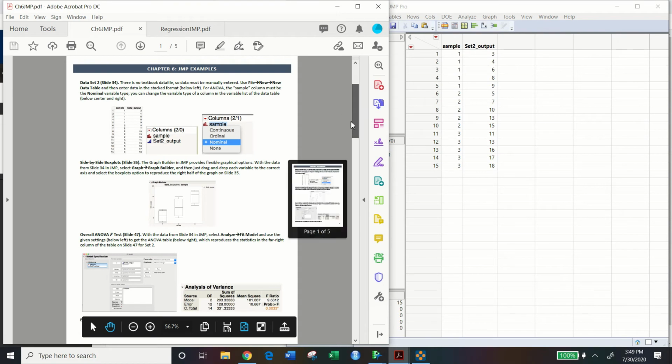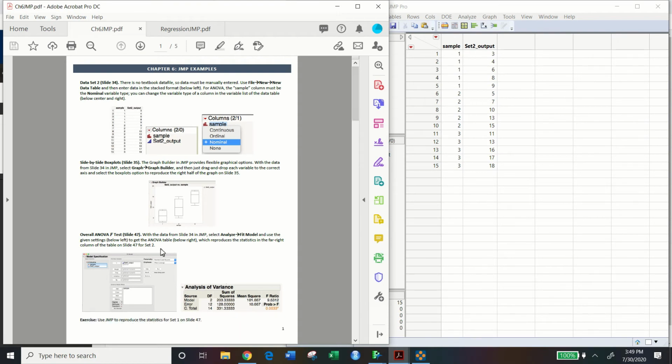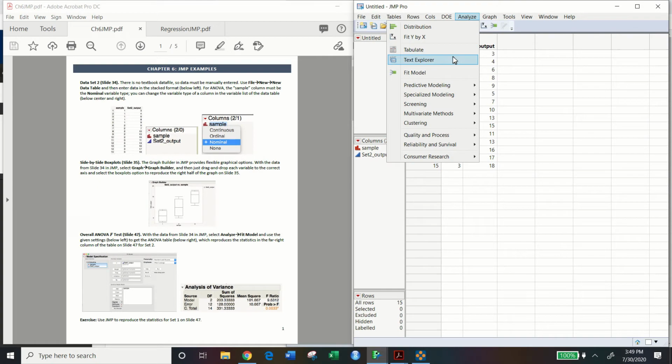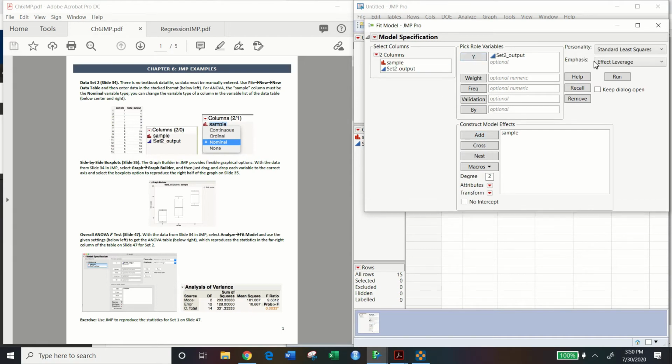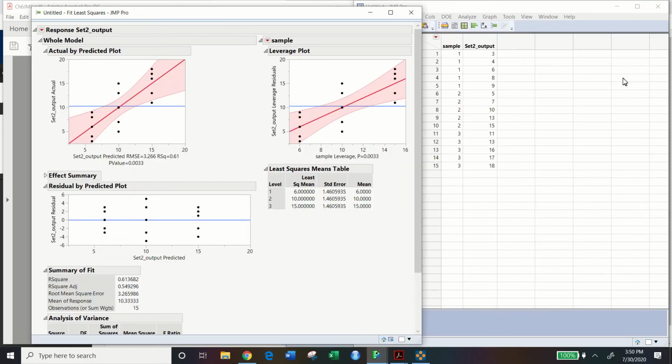Now we can examine how to do the overall F-test, which is pretty important for us to be able to do. For this, we go to Analyze, Fit Model. Our sample is our model effect, which we select Add, and then set output is our Y. We will select Run.